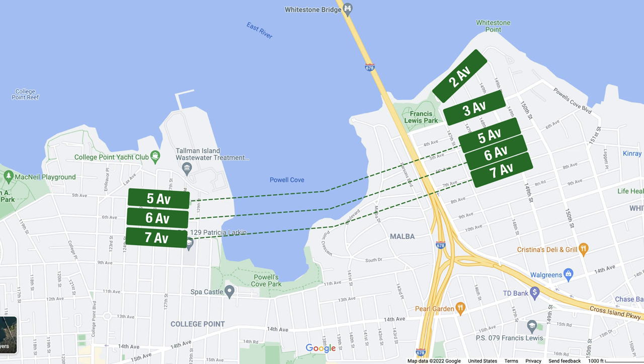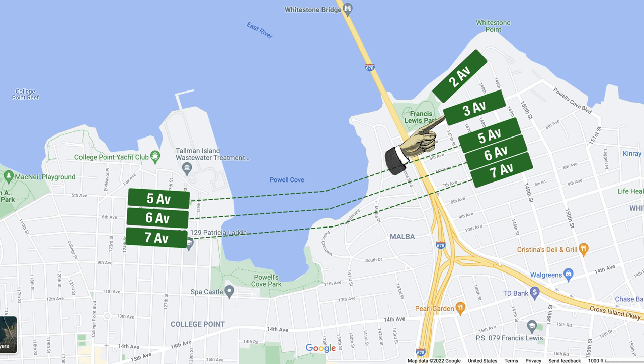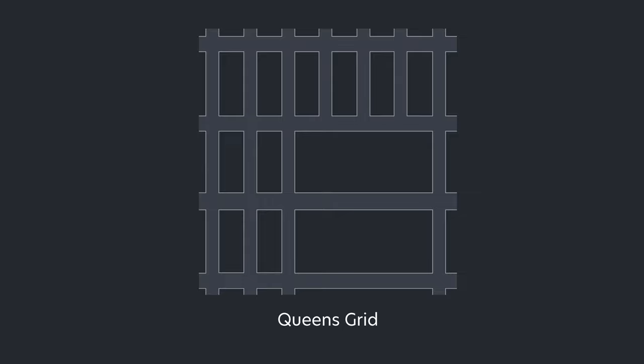But Queens is weird shaped, so the grid is not really continuous. If you look at the map, you'll see this portion has second and third avenues, and this doesn't, but continues with avenues it lines up with. So they gridded this land the best they could. But some of these blocks are not the same size as your typical Manhattan blocks — some of them were larger.